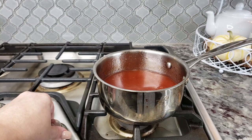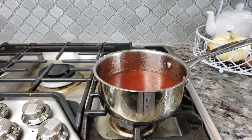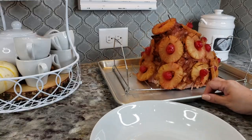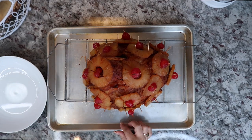I like to reduce it by half to sort of thicken and intensify the flavor, but if you don't have time for that, that's fine. But basically, these pan juices are what's going to keep the ham warm and flavor it with extra sweetness when you serve it. I love to do that.